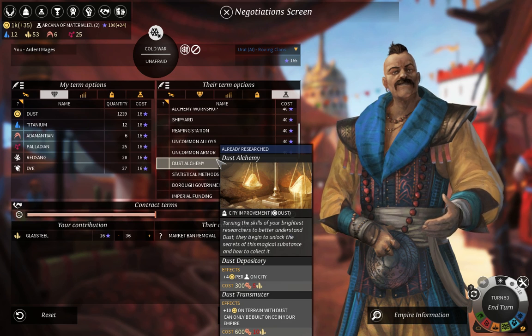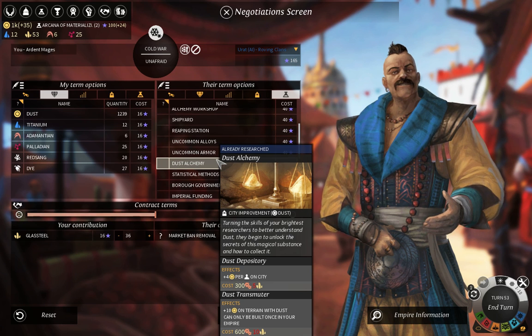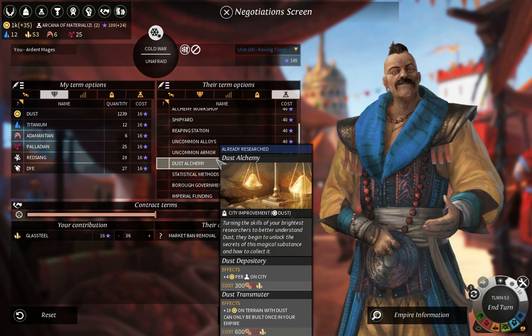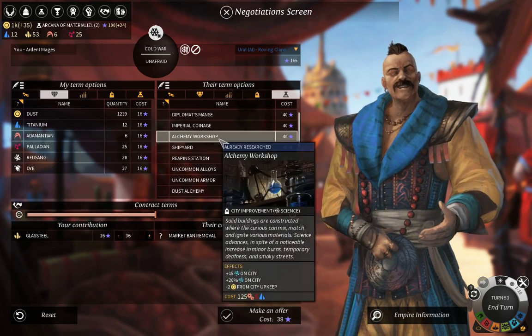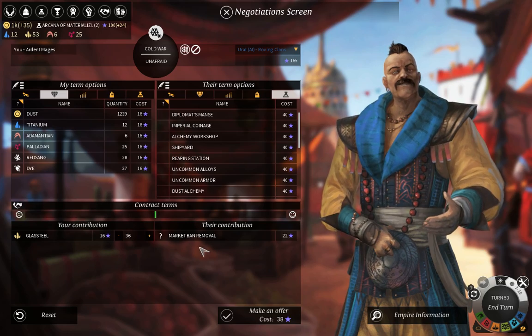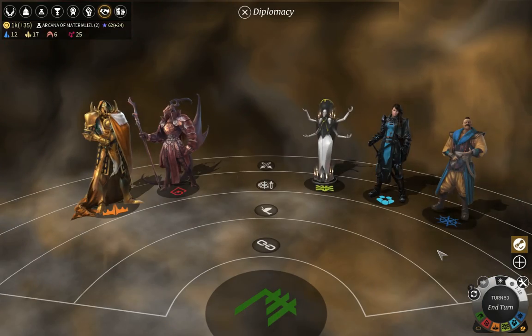So I just have to make sure I don't give them... Ow. Titanium, but if I give them dust... You know what? That might actually be good, because I'm not sure, but if the AI sees that it has glass steel and starts spamming dust depositories, and starts moving population from science production to dust production, that's what I want. I don't want them to have any more scientific research. That's basically me trying to justify market ban removal, because I really need to have the hero.